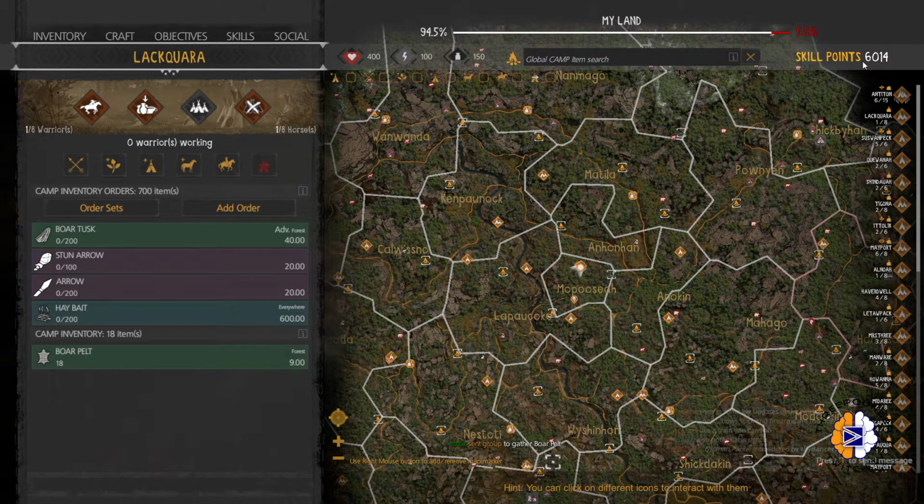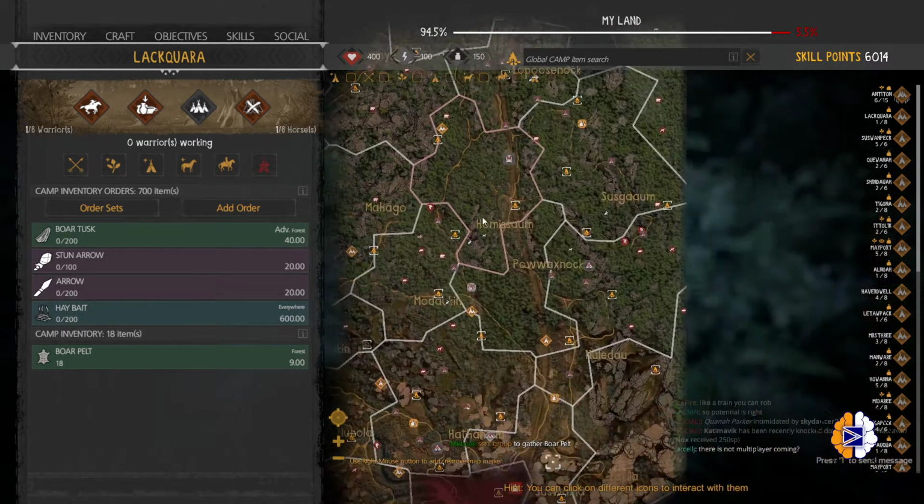Here's our bank for skill points. This will continue to go up and down as you play the game, down by spending or by getting knocked down by your enemies or animals. Quick note on animals: if an animal knocks you down, you do not lose the inventory on your person, whereas if a settler knocks you down, then it's the opposite. They're going to loot you, so you're going to end up being stripped of the majority, if not all, of your items. Just keep that in mind when you spawn back in. Don't rage and run straight back to the enemy because you're not going to have a weapon to fight them with.